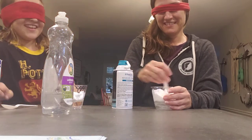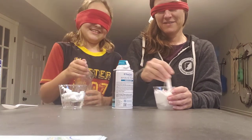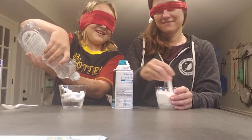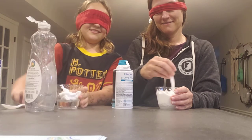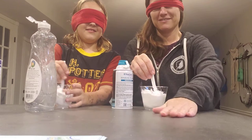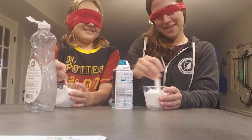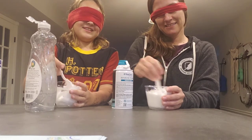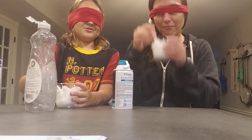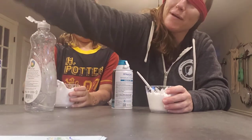Okay. So I'm gonna do some soap. I'm ready for activator. Okay, I'm almost ready. I just added the littlest of drops. I was trying to show it, and I think I might have poured it. Okay, so I have this. I think I'm going to add a little more shaving foam. I'm going to dig in the bucket of fun.